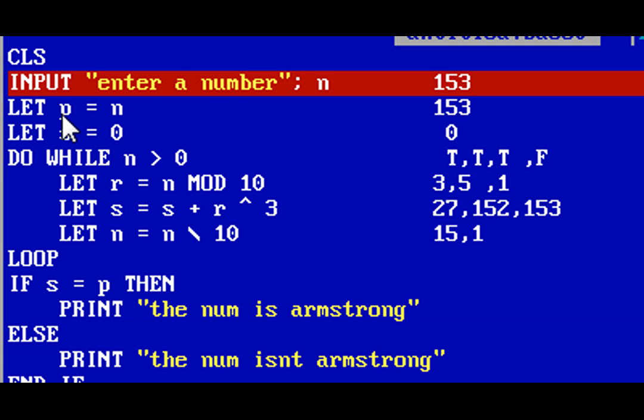We have over here p is 153. So is 153 equal to 153? Yes, it is. So it prints out that the number is Armstrong. Cool. Otherwise it would have printed that the number is not an Armstrong. So this was the very concept.